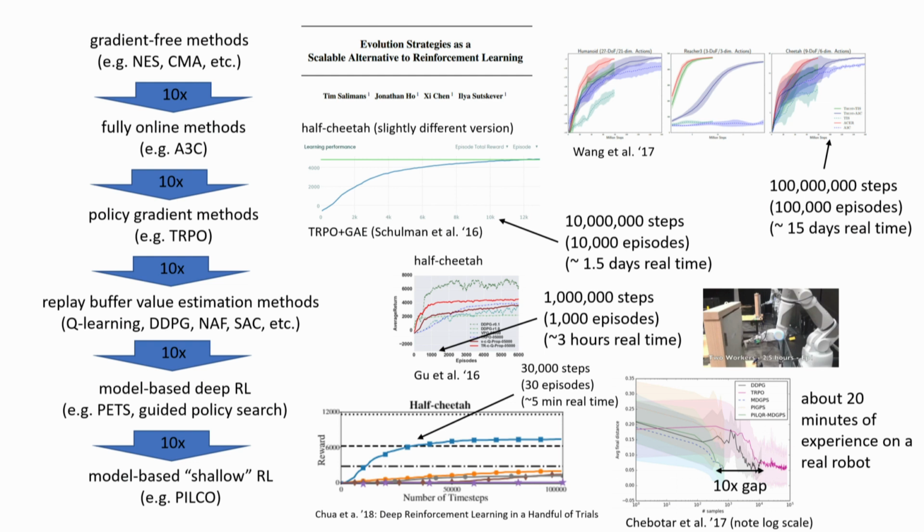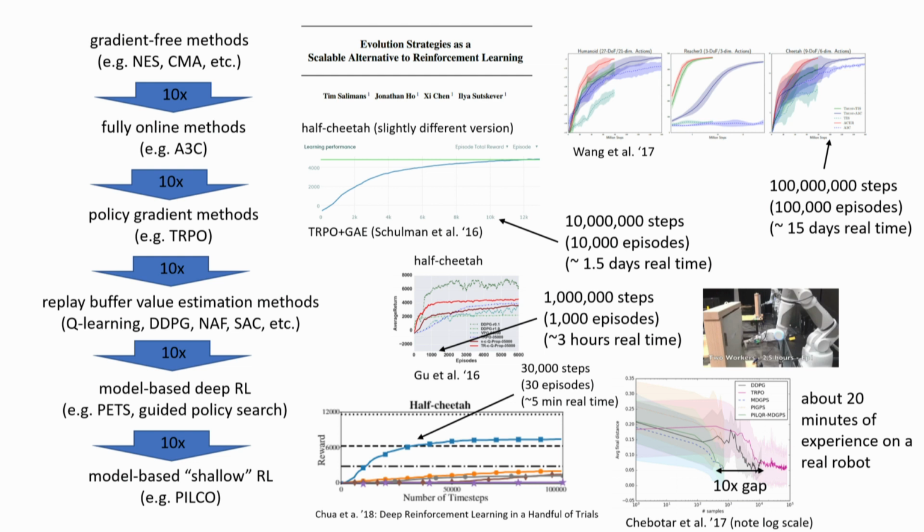Now, from looking at this picture, you might think, well, why would anybody ever do A3C or TRPO if they're so much slower? In practice, if you have a very fast simulator, the actual wall clock time, the actual amount of time you have to wait, tends to actually be backwards. So the model-based methods are computationally quite a bit more expensive. In a sense, when you're doing something like a batch mode policy gradient algorithm like TRPO, you're kind of trading off simulator time for learning time.